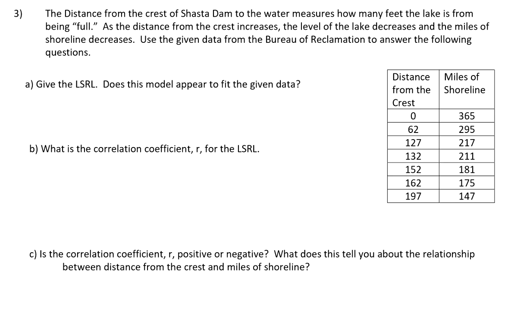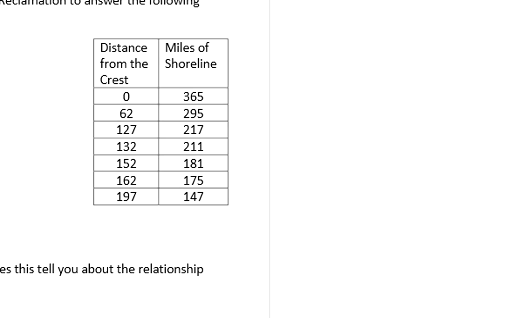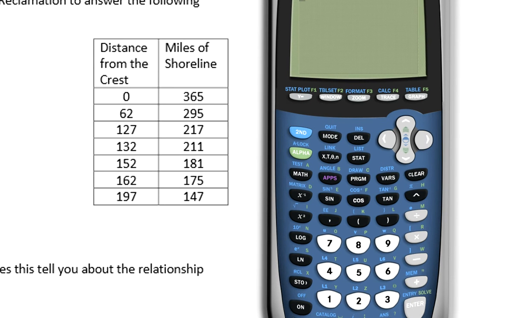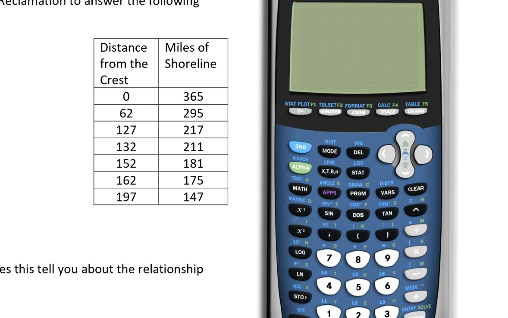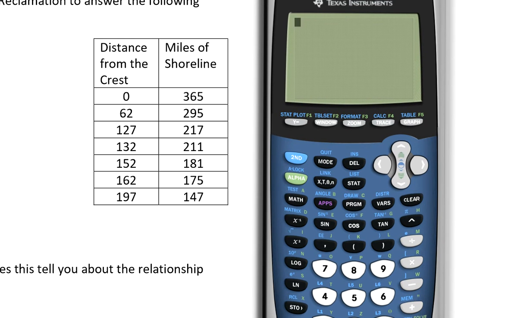And the first thing is there's a set of data, and we're asked to find the least square regression line and ask, does this model appear to fit the given data? So I'm going to take this data, let me bring it over here. That's better. Let's bring the calculator over. I'm not going to enter all the data points with the video recording, but in order to get to where I can edit the data, of course I hit stats and I go to edit.